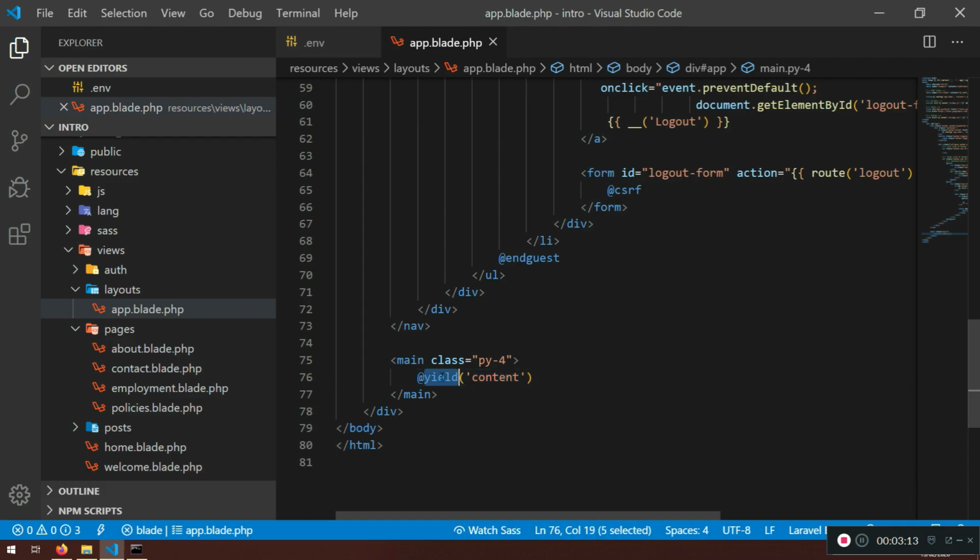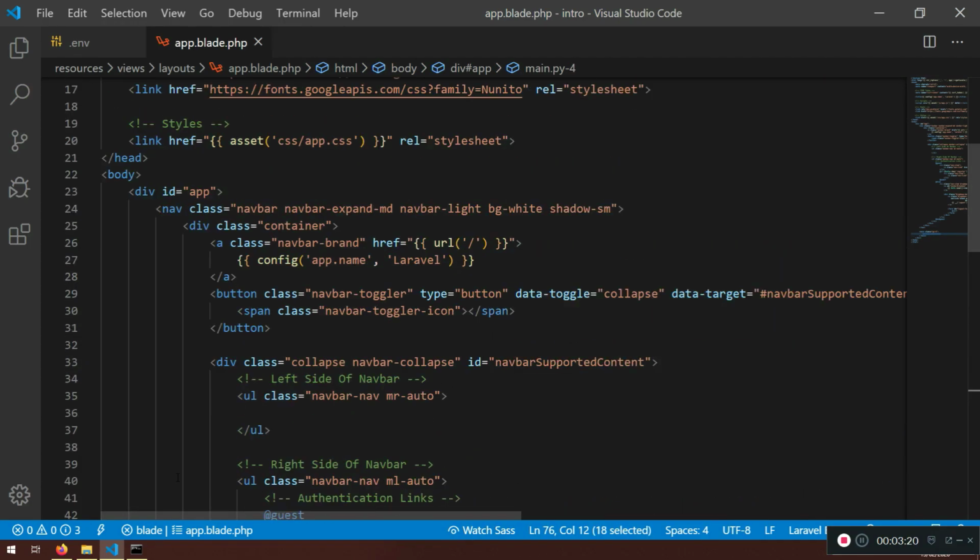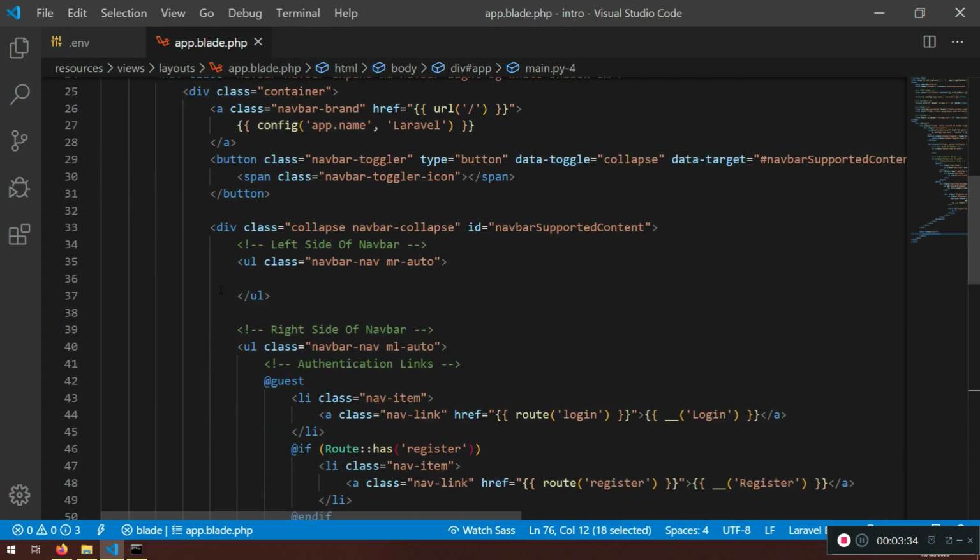Otherwise it will maybe be in gray color. I'm not sure how it was, but it's not gonna look good. That's the point. That's why you need to use that extension. But if you're using something else, for example some other editor, find out what you need to do in order to highlight the Blade syntax, right?